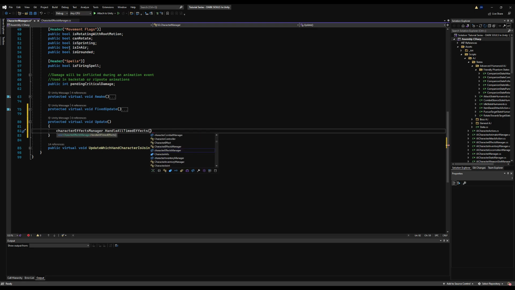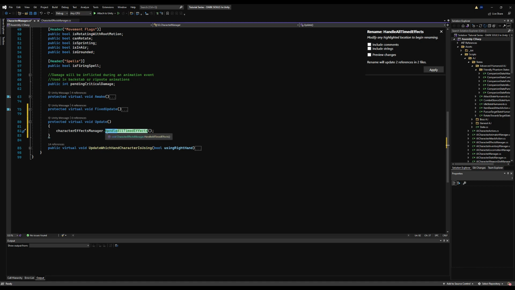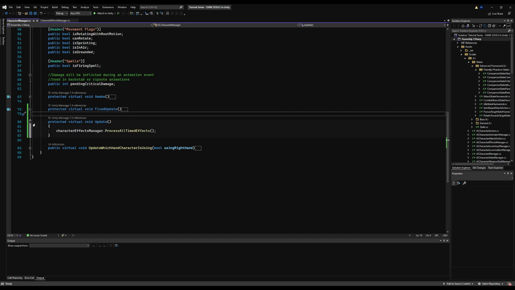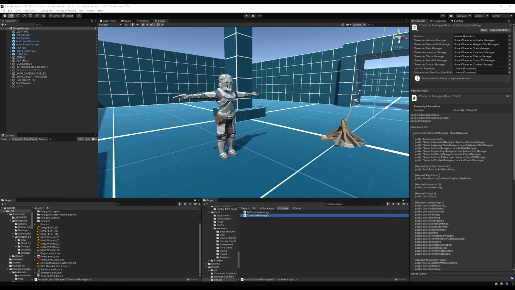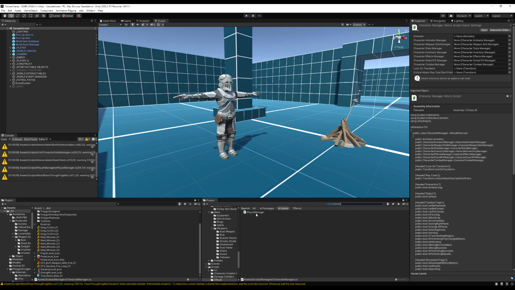I'm actually going to change the name to something I like a little bit more now that I'm thinking about it. Just being picky here. We're going to change handle to process. You know how I am with naming conventions by this point in time. I have a very set of rules, I guess you could say, I like to follow to keep everything kind of the same.